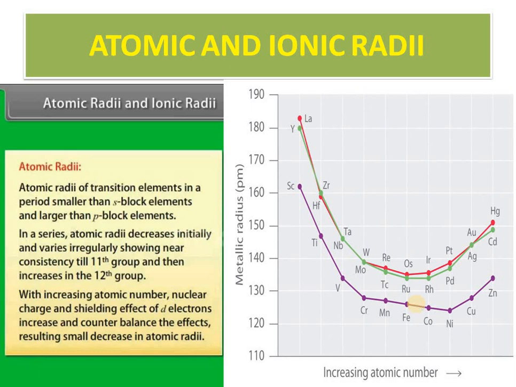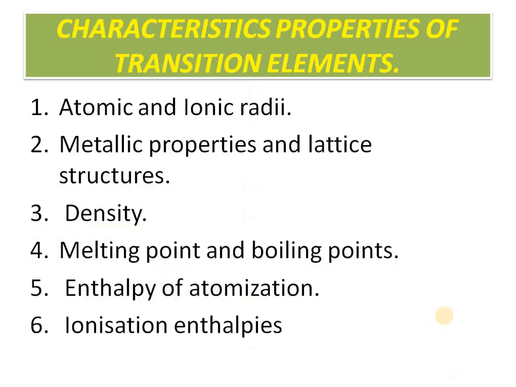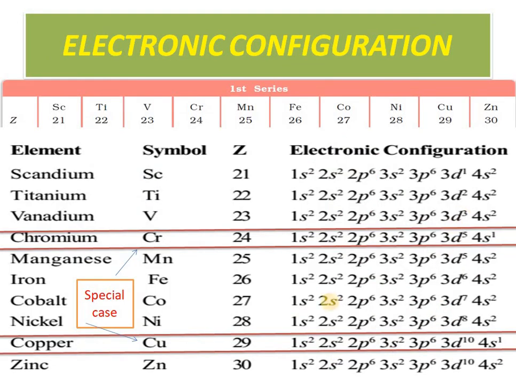Now the question may arise, like at the end nickel, copper, zinc, why is there an increase? How is it increasing? The answer lies here, because you know that if you see the electronic configuration, everything depends on electronic configuration. Here 3D5 is there. Here also 3D5, 3D6. 6 means pairing started. 7 pairing. And here 3 are paired. Here fully paired. And here also fully paired.